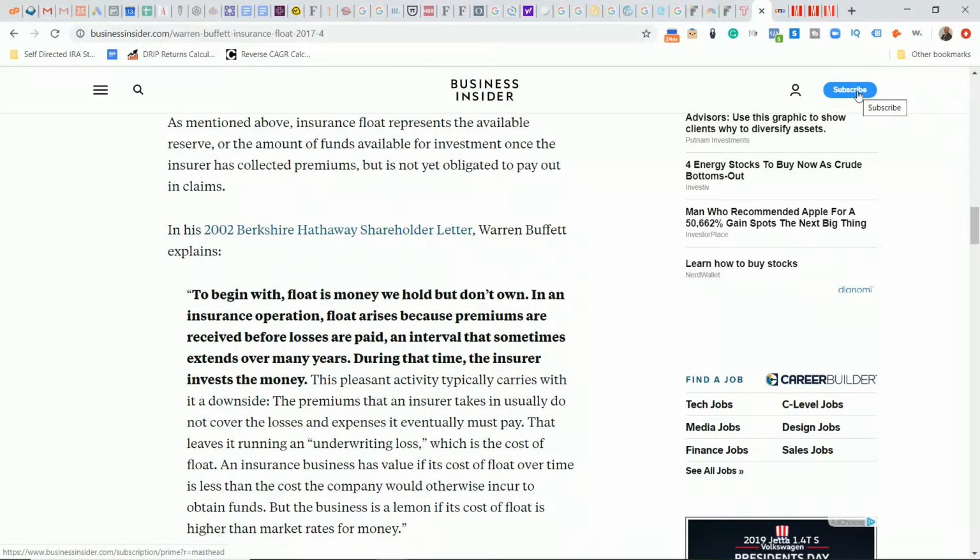We are going to talk about investment float, otherwise known as insurance float. Before I get to that, though, I need to let you know that in this series, we're going to be talking about uncommon investing terms, why you should know them, how they can give you a huge competitive advantage over other investors, what red flags they might show, what potential hidden assets they might show, and things like that.